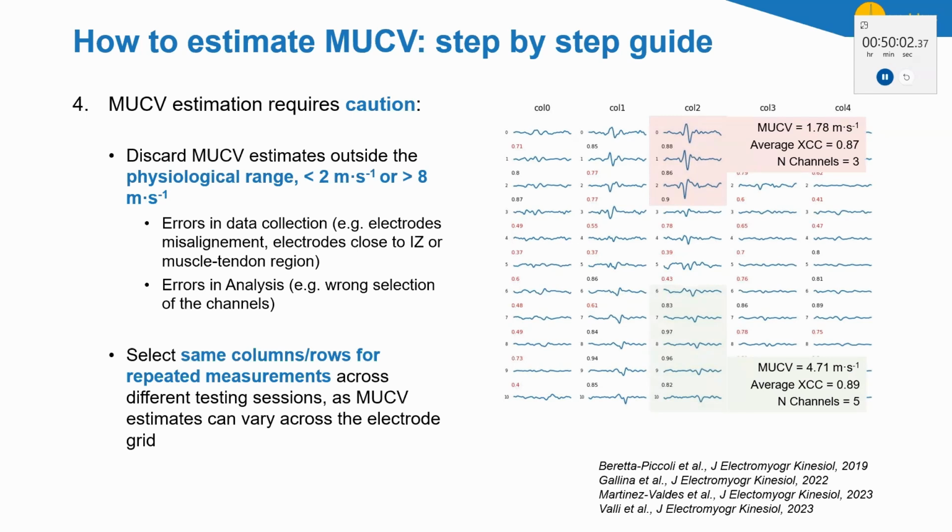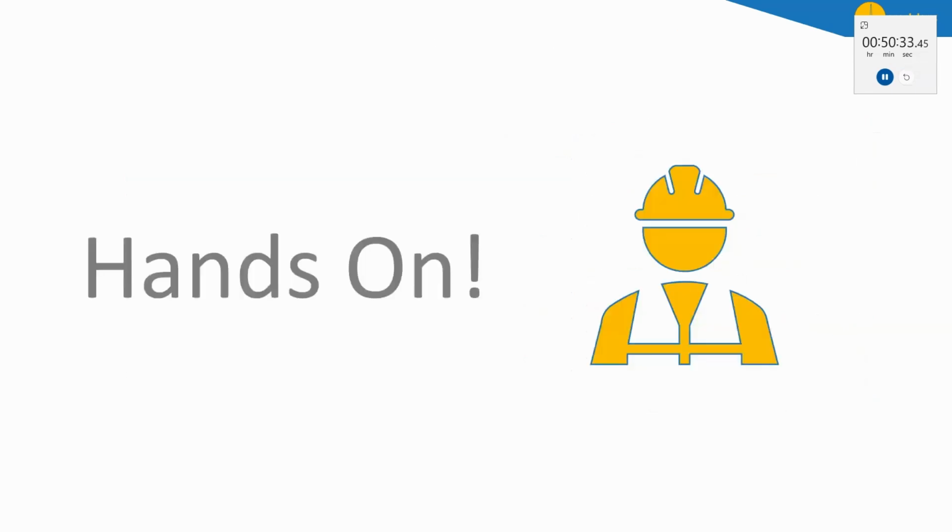And last point, very important, I invite you to try to be consistent with the channel selection, since the number of channels we select for conduction velocity estimation significantly influences its estimate. This is valid within subject as well as when we need to assess the effect of a longitudinal intervention, when we have to handle different experimental conditions.